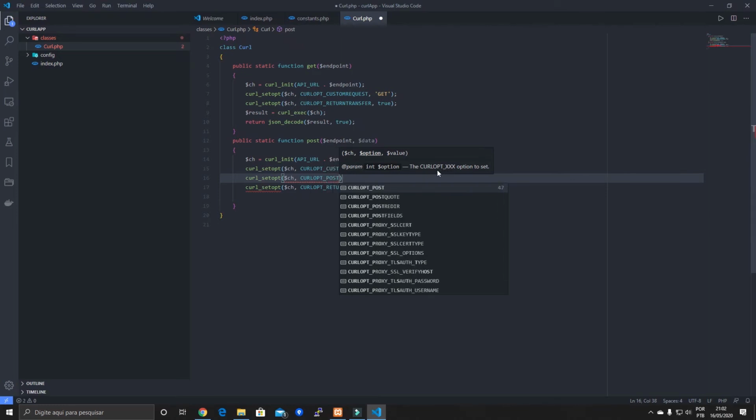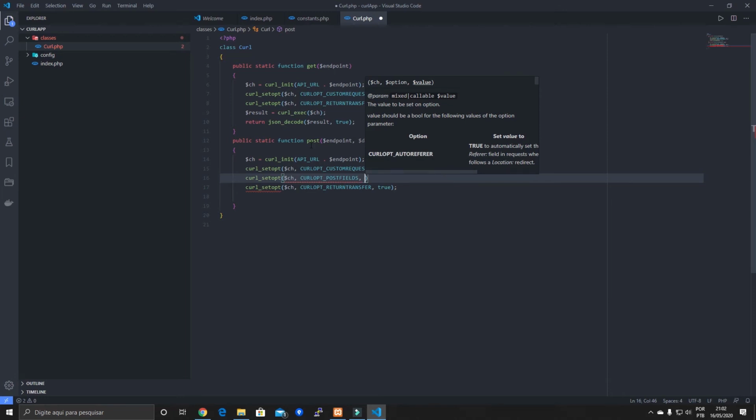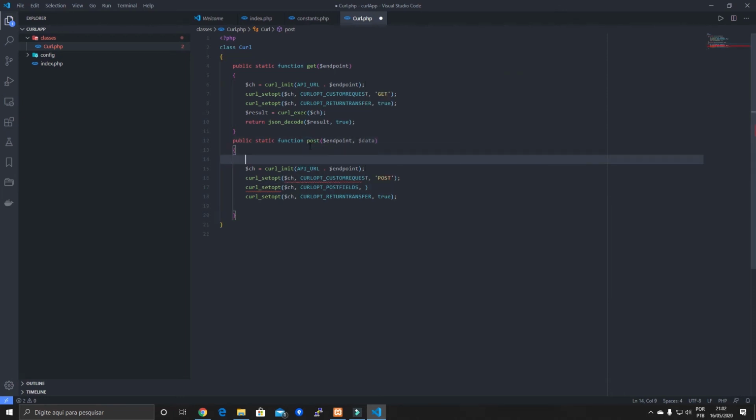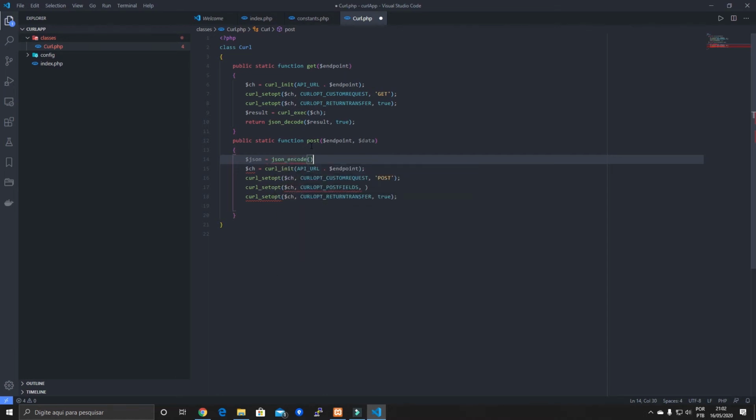So now we're able to post fields to this endpoint, but we have to use JSON. So a variable called JSON receives JSON encode of your data, and we use it here.